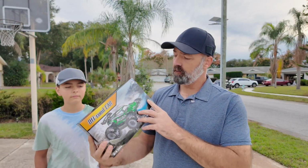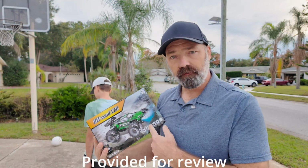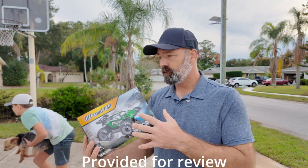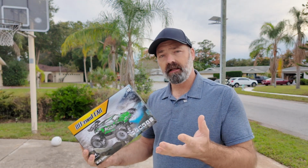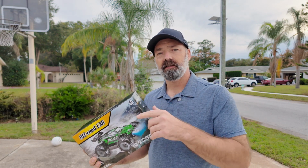And today we have for you an off-road RC car. It looks like it has lights, smoke, big off-road tires. So what we're going to do is we're going to bring it down, we're going to open it up, check it out, see what all you get, and then we're actually going to test it out. So let's get to it.